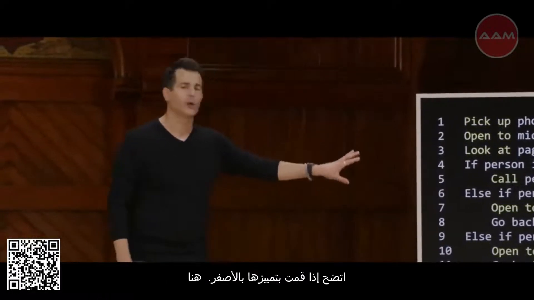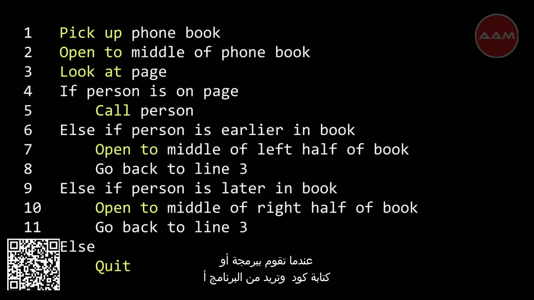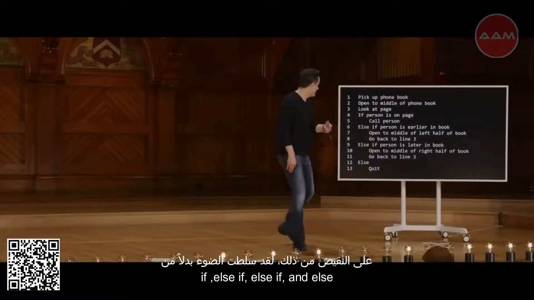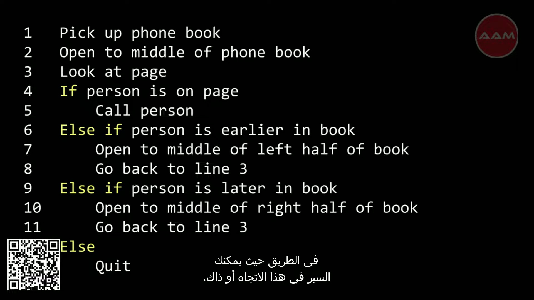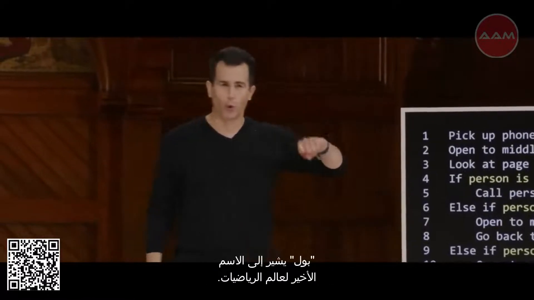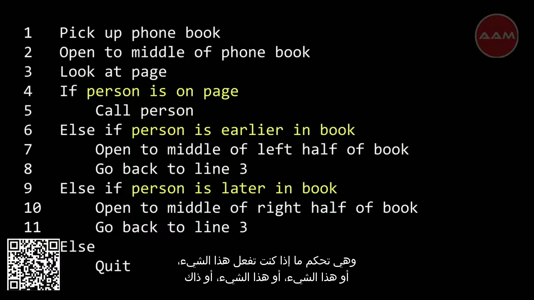Now, let's call out a few of these salient terms. If I highlight in yellow here, there's a pattern to what I've been doing — these are all of my English verbs. In a moment, we're going to start calling those verbs functions. When you program and you want the computer to do something — some action or verb — we're going to refer to those as functions. By contrast, my if, my else if, and my else represent what we're going to start calling a conditional: a proverbial fork in the road where you can either go this way or that way. And you decide which path based on what are going to be called Boolean expressions — named after mathematician Boole — which are just questions with a yes/no, true/false, one or zero answer.